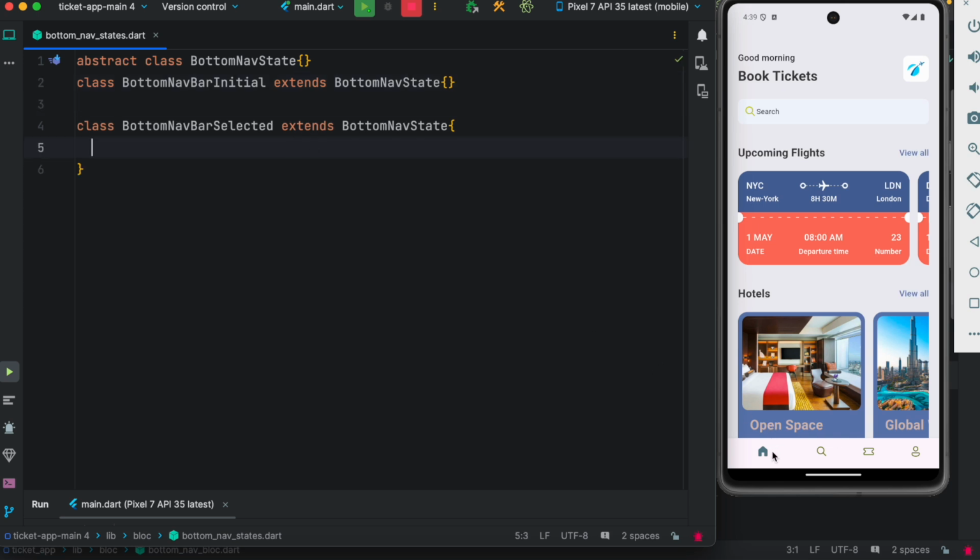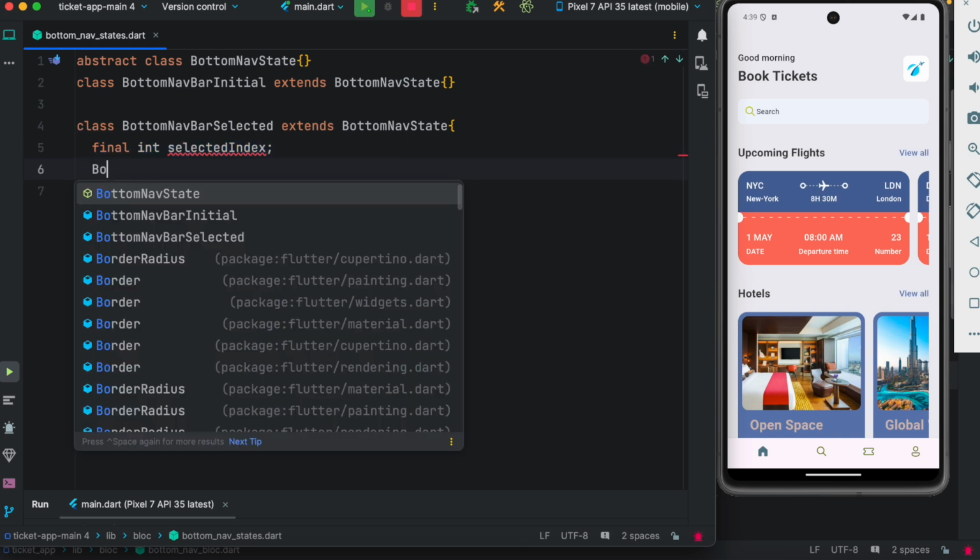Now earlier we have learned from riverpod and getX that we can simply use a variable, which is an int type variable, to control that. So here we're gonna have final int, and we're gonna call it selected index. Okay, all right. And since this is a class and we declare a variable, we need to initialize it.